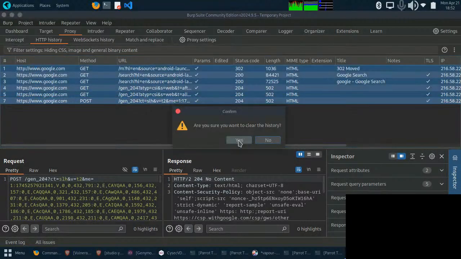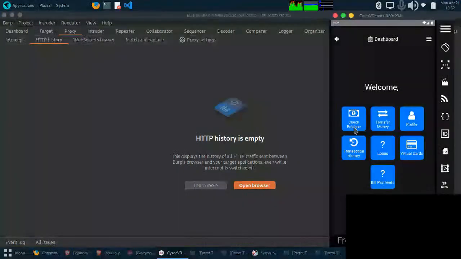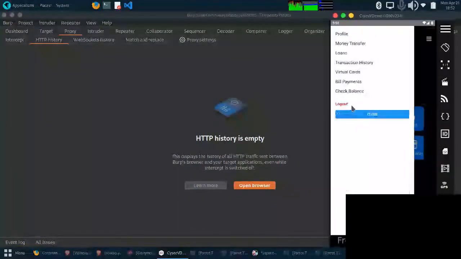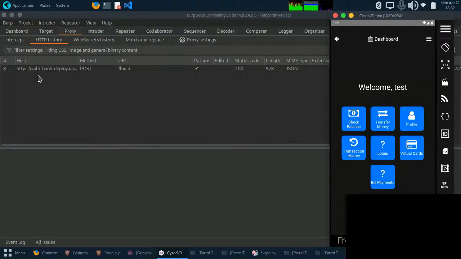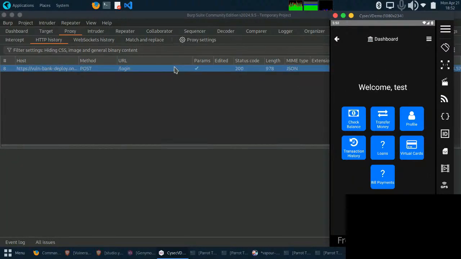Now we want to see if we can capture our mobile traffic. I think we created an account called tests. And if I hit login, as you can see, we've been able to capture this mobile application's traffic, right?